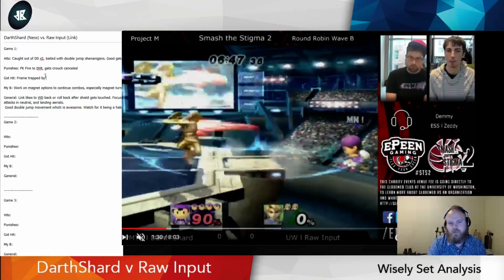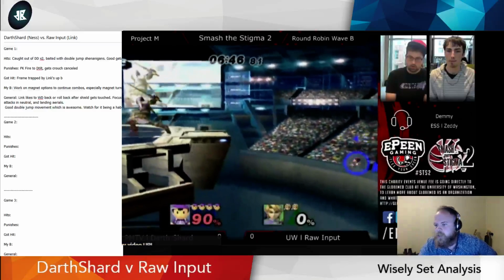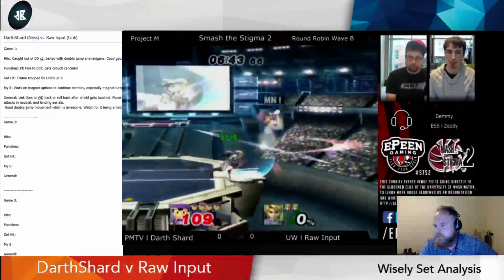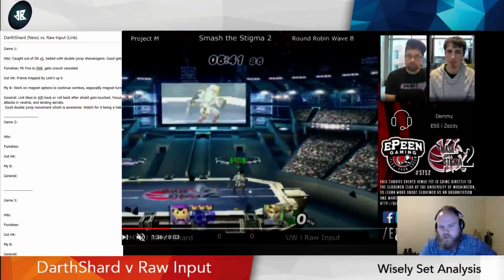So by Link's up B, spinny sword thing. How does he get back? Goes high. Yeah. Didn't really have a ton of options. Sweet spot probably could have gotten back. It was a bad angle.